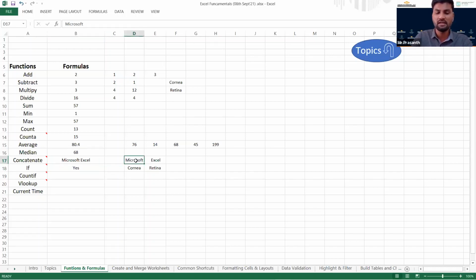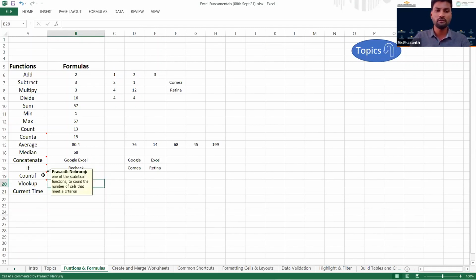So let me change the value over here. Instead of Microsoft, I will give Google. So here the result is changed. It's recheck. Okay, so if it doesn't match your logical condition, then of course you will get the false value, or the designated text that you assigned to it.